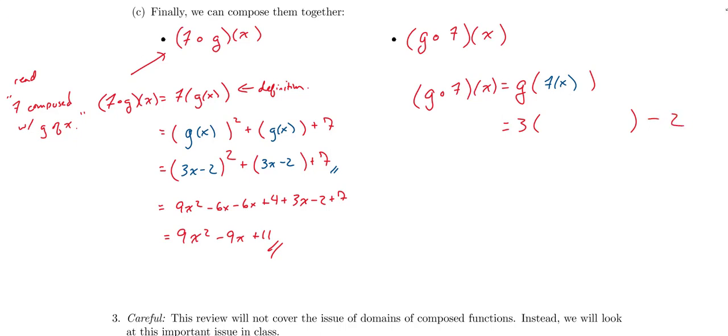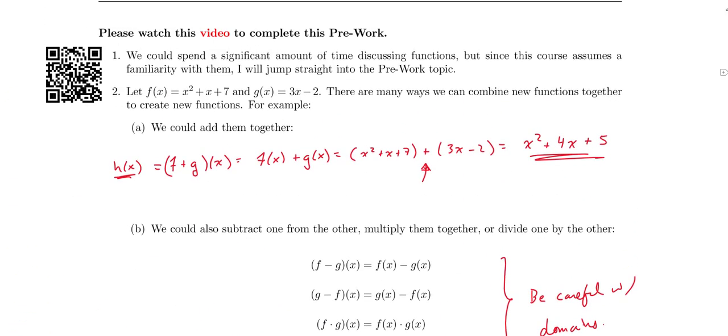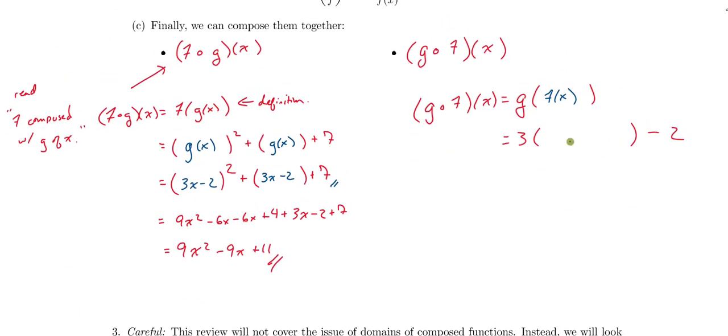And so there's my function g of x, which looks like 3 times the independent variable minus 2. Remember, that's what this reads. This reads as 3 times the independent variable minus 2. And so that's the skeleton that I've got here. 3 times, I'm going to put the independent variable here, minus 2. But what am I going to use as the independent variable? I'm going to use the function f of x.